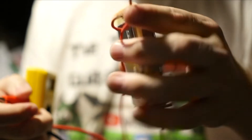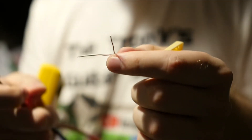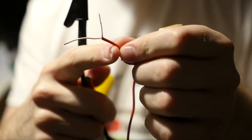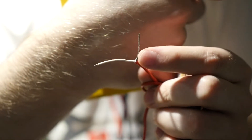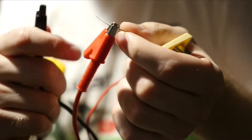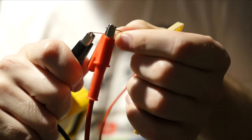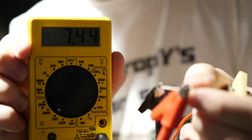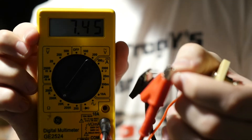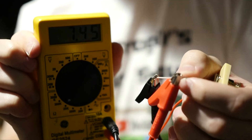Now this is what an Epiphone pickup will look like. It's kind of the same thing except you don't have the shielded braiding that acts as your ground. Instead you have another wire that looks like a ground wire — because it is. So again, you simply put your leads on the bare wires and you should get your reading. In this case it's 7.4k ohms, and seven and a half is about what most PAF humbuckers go for.